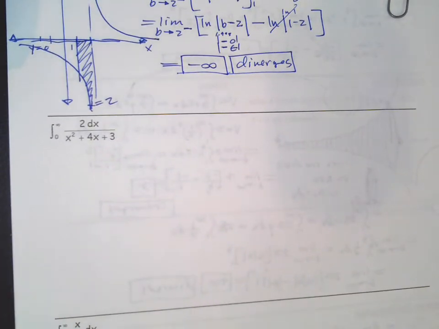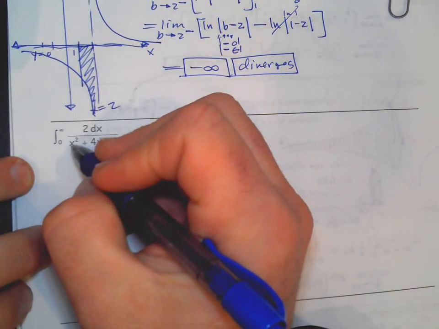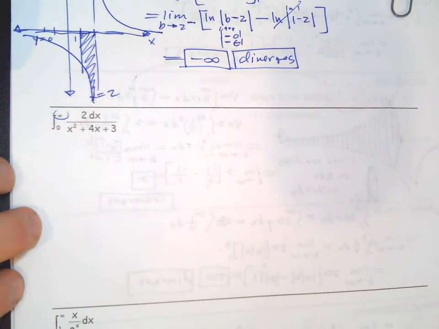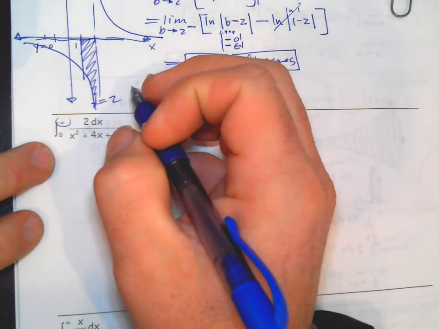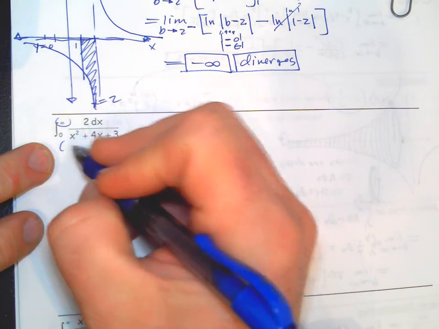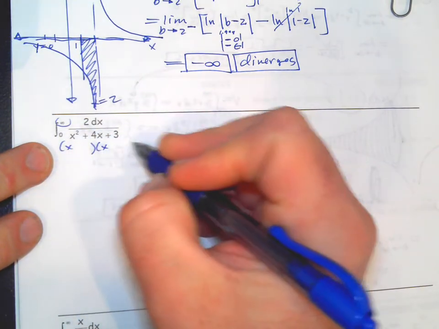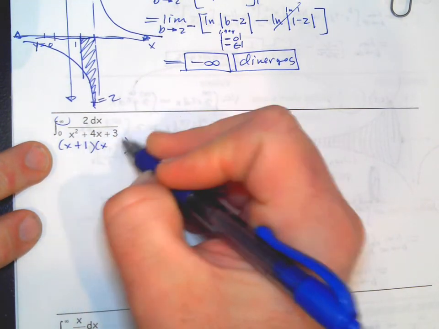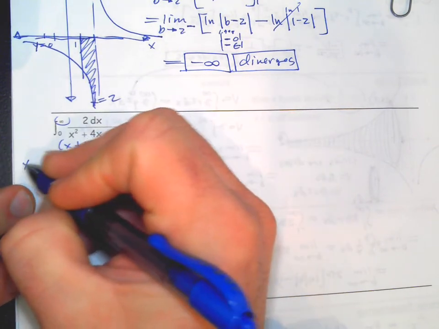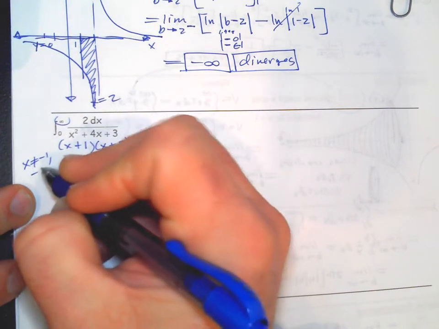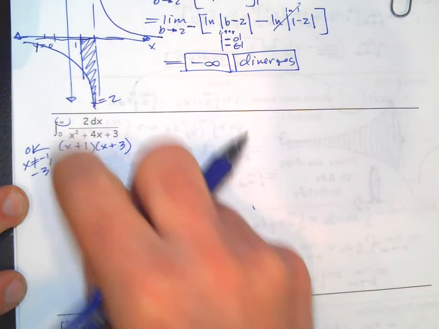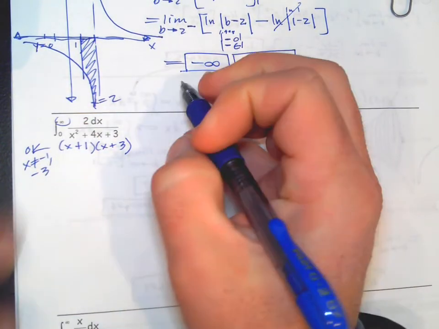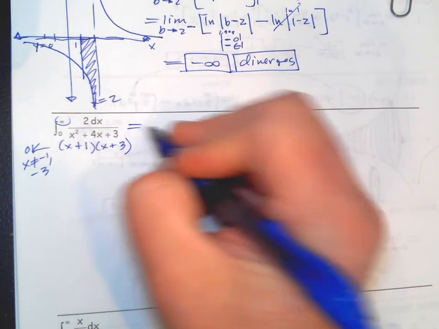Okay, next one. Now the next one, it's going to infinity. So we have some of the stuff from yesterday, but we might also have some other things involved too. Do we have any vertical asymptotes? Well, to integrate this, we're probably going to have to factor this anyway. So it's going to be x plus 1, x plus 3. So x cannot be negative 1 or negative 3. Well, that's okay for us this time because those aren't between our limits. So this is really just a problem from yesterday.